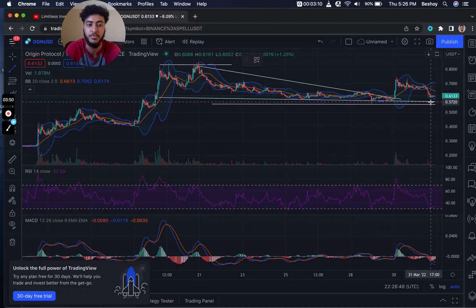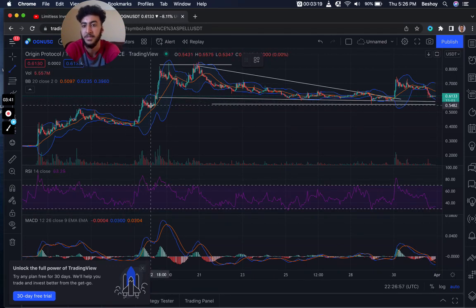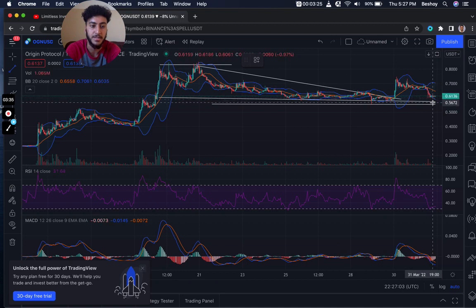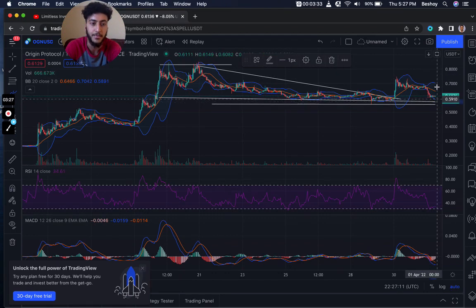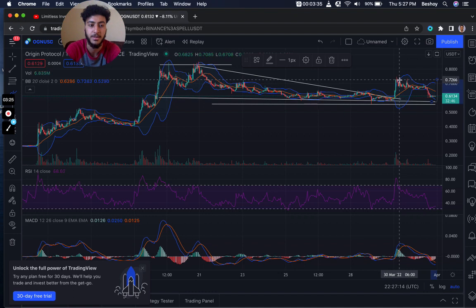It came back down to about 0.5. I do see price heading back down, maybe to about 0.55, at these imbalances where bullish momentum occurred. In order for price to respect these zones, I want to see bullish momentum here and support created at these levels, where hopefully we see price rally back here, create a bit of support, and then rally back up, maybe doing another double top before we could see a reversal again to bullish momentum.